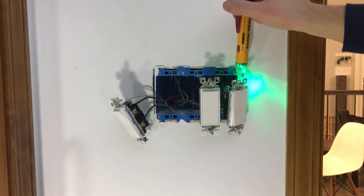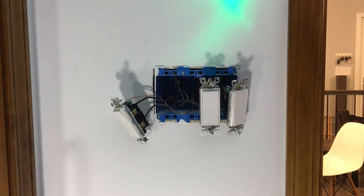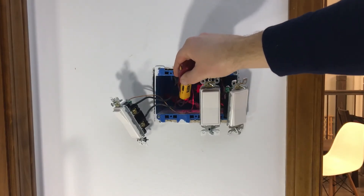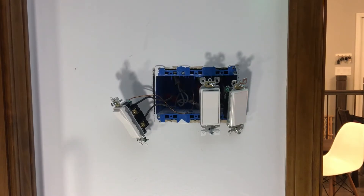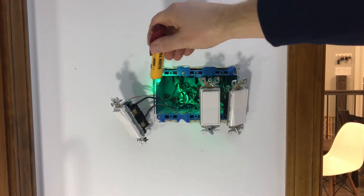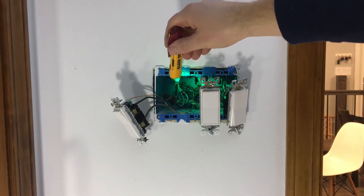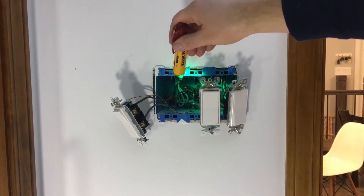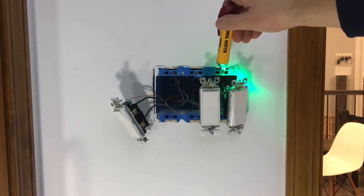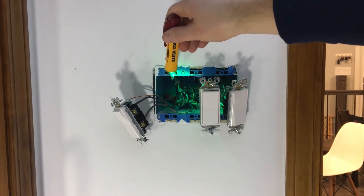I cannot use that neutral wire for this switch, and here's why. Let's say I turn off this breaker but leave the other one on. I'm working on this breaker, and I've installed my smart switch with the neutral wire going into the neutral wires in the box. Here's what happens: the electrical current comes down through the smart switch and returns through the white neutral wires inside that box. Even though I've turned the power off to these wires theoretically, there's still power going to that neutral. I could be working on these wires thinking the power is off when in reality there's still voltage going through that neutral wire because I bypassed it by putting my smart switch in there. That's why you can't use a neutral wire for a smart switch that's connected to a different breaker than the power source.